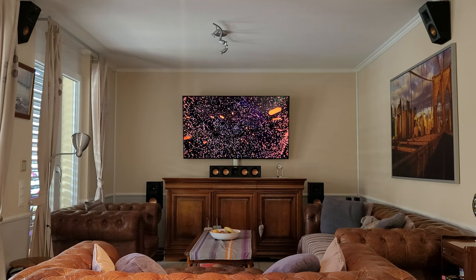Dolby Atmos has transformed regular surround sound into a three-dimensional experience. The warm summer rain seems to be pattering off your living room ceiling, or the debris of an explosion comes rushing towards you from all directions. It doesn't matter if it's a film, a series, or a game — you're always right in the center of the action. If you'd like to experience this three-dimensional sound in your own living room, there are a couple of things you need to know: what content there is, what kind of speakers you need, and if your TV is compatible. In this video I'm going to answer all these questions, and by the end of it you'll know everything you need to know about Dolby Atmos.